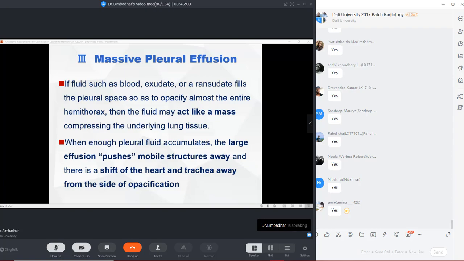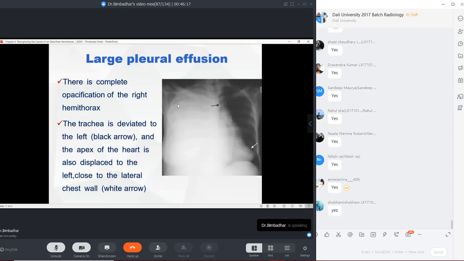Now look here. This is a very typical picture, and you can appreciate everything very well. In this radiograph, I can see a white opacity obscuring the shadows all over the lung. I cannot see the costophrenic recesses on the right side. The rib shadows are not clear; they are completely blurred out, completely obscured.